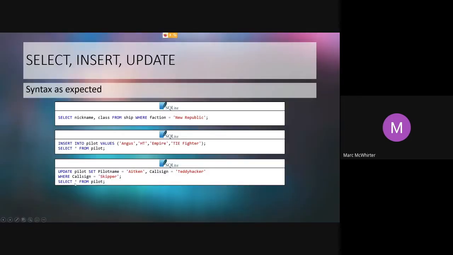So skipping through those kind of basic queries, I did want to talk a wee bit about implementing validation and keys as well, because that will be a wee bit different for those of you that have only used Access so far. So for example, to make a field required, you have to just put the not null attribute onto a field in your create table statement. For range checks, for restricted choice, and for length checks, you have to use the check function. So I've given a wee example of that.